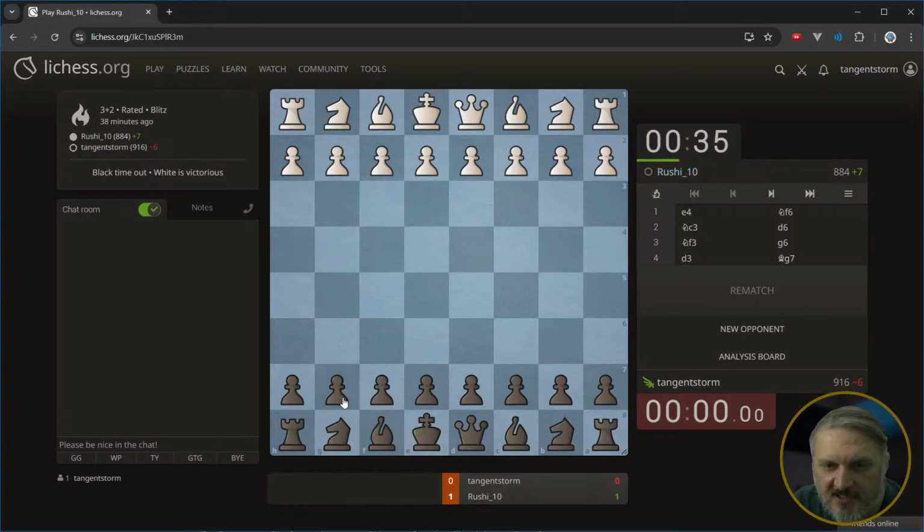It occurred to me that I tend to always press this pawn forward as my first move in these blitz games. So I decided I would try moving the knight here instead as my first move.